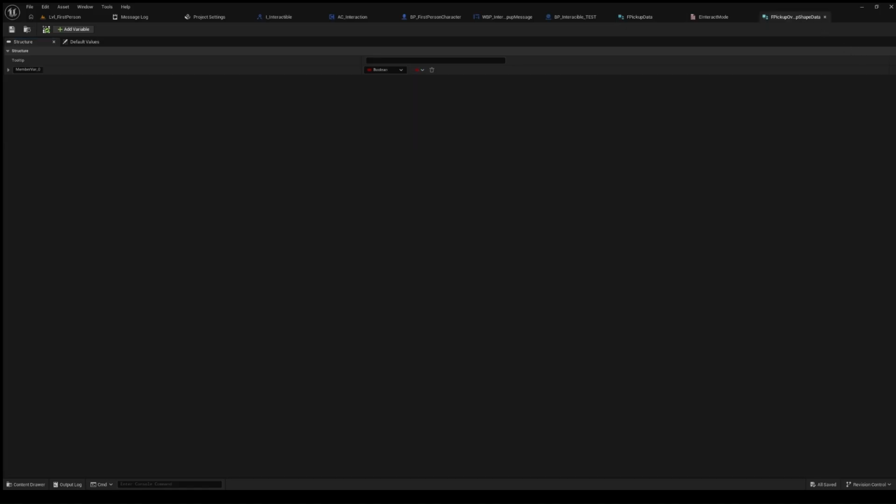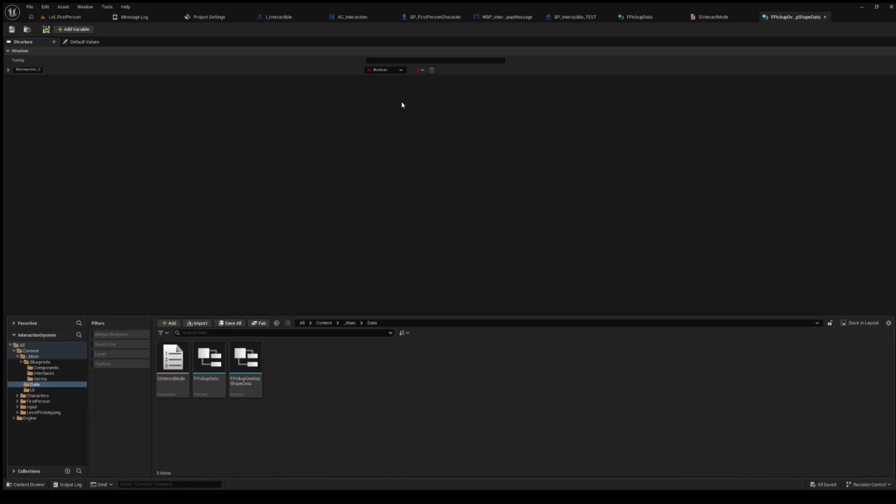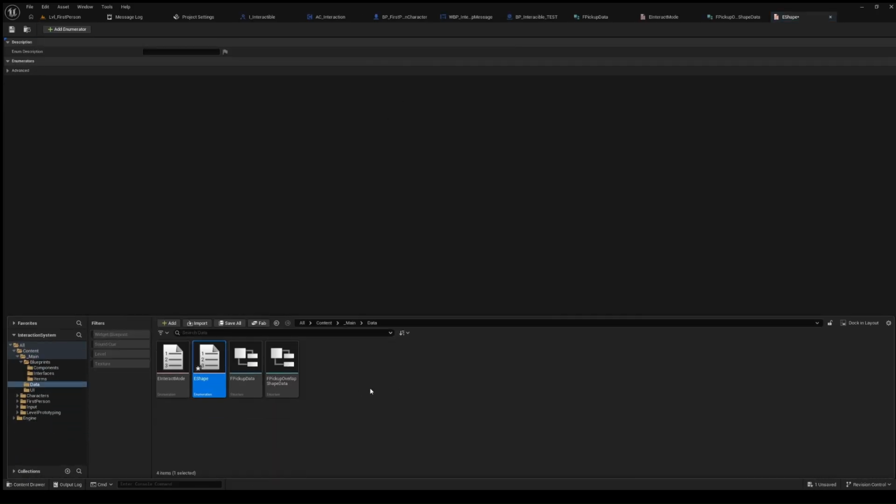Now in there we need to add a few variables. So first, we should be able to select a shape from here, like maybe a box, a sphere, a capsule. So let's create another enum for that. E overlap shape. That makes more sense.